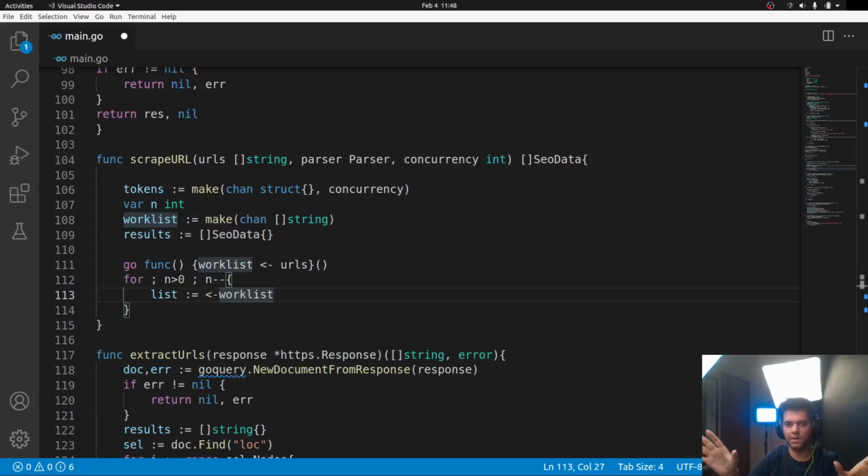But if you were using JavaScript, you can't just do all of those concurrently, simultaneously. With JavaScript, you would have to wait for one page to get scraped, then scrape the other page. But with Golang, you can scrape all of them together at the same time, and this is why we use channels and goroutines and all of that, because we are basically creating a channel where all of the scraping can happen simultaneously.